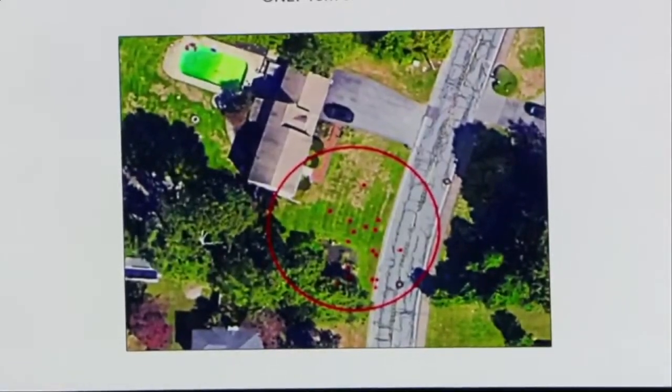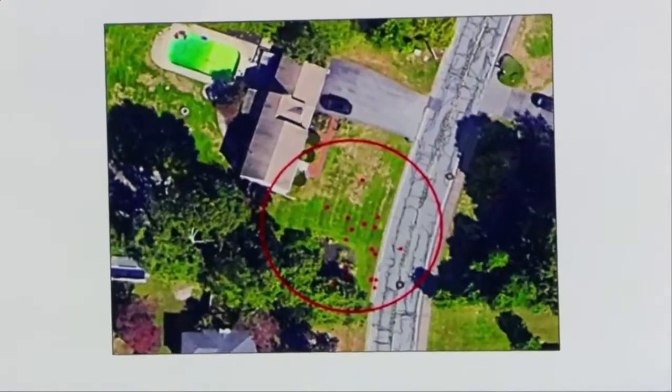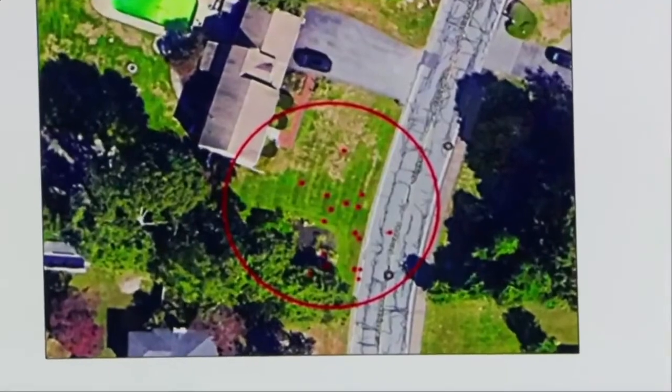I'd like to ask you some questions about this photograph. There's a red circle with a bunch of red dots in the middle. Yes. Would those red dots indicate the center of some location that was captured at a particular point over that night? Yes. So each of those center dots is the center of a 10-meter accurate or better location record.